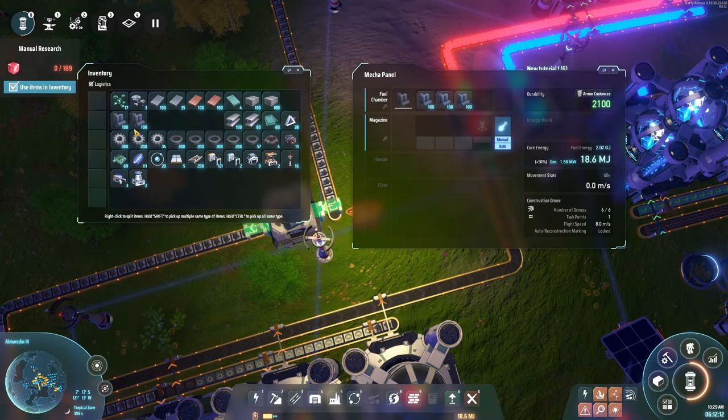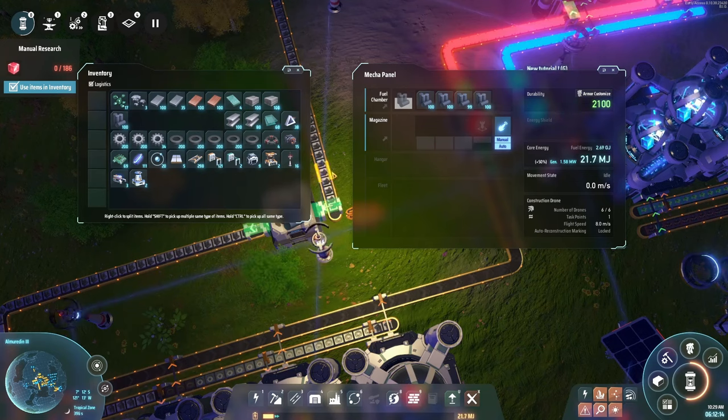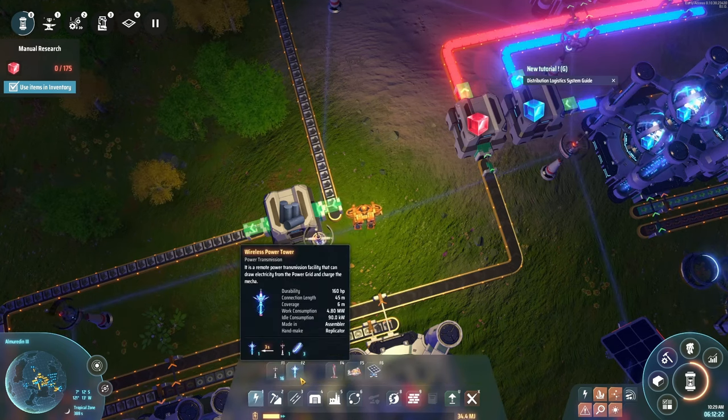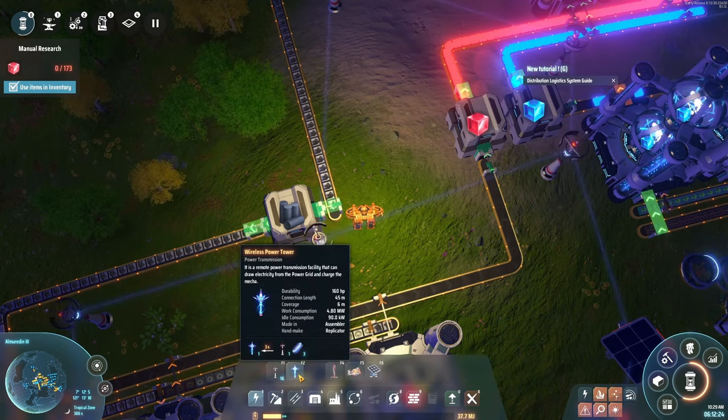Here you go. I can see my bunch when I'm flying, so I don't see myself going out in space with that. Let's look at that. It was something to recharge my power. This one, wireless power tower.